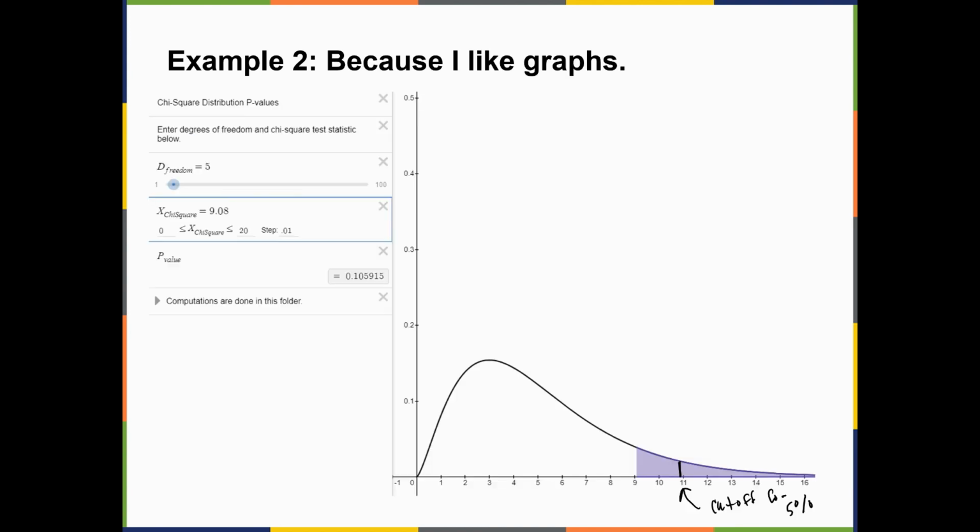All right, well, I forgot I included a graph just because I like graphs. So here is our chi-square test with 5 degrees of freedom. Here is where our test statistic ended up at about 9.08. That was our test statistic. And here would have been our cutoff. This is our rejection region. We didn't fall in the rejection region, so we didn't reject, and we accepted the null hypothesis. I just include this because I like looking at the chi-square graphs.